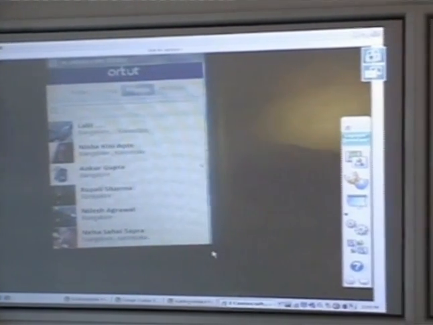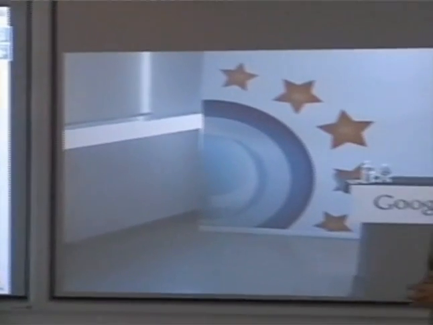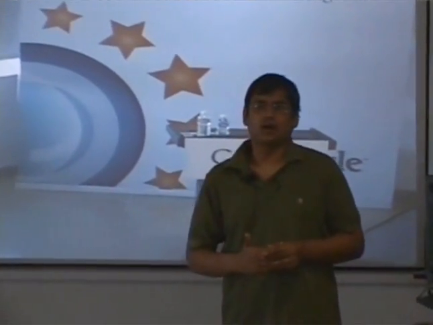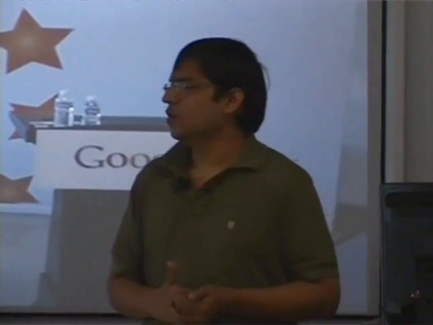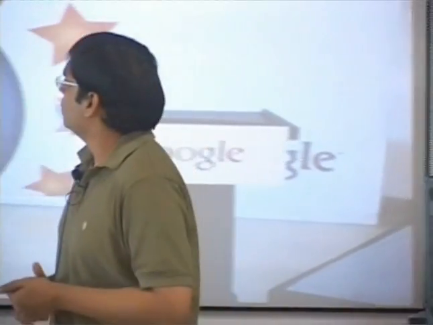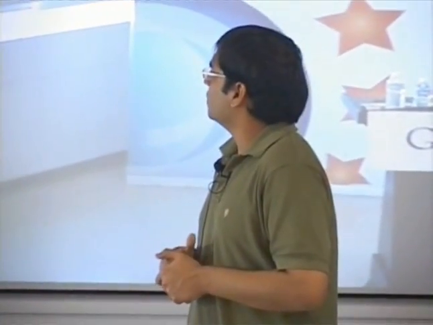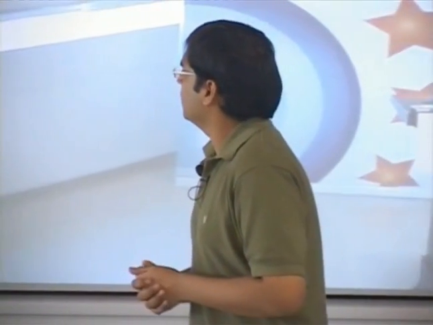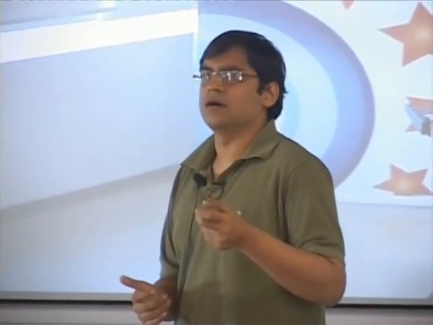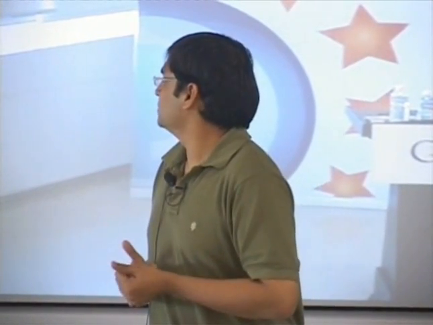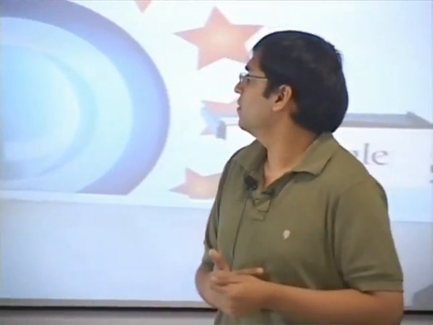Another point I was trying to make was that Ajax can really improve the user experience, and one of the sub points was you can do a lot of stuff inline. So let's say this was not an Ajax app, and let's say I wanted to scrap Lalit. What I would do was there would be a link instead of this object. I would press on the link, I would go to his profile, then I would click on scrapbook, I would come to his scrapbook, and there I would see an input form on which I would submit the scrap. But since I'm an Orkut developer, I already know that scrapping is the most basic use case. What I can do is something like this.